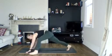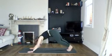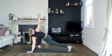Okay, step 1 foot forward, open up through the chest, back to downward facing dog, and switch. So just going to go back and forth.